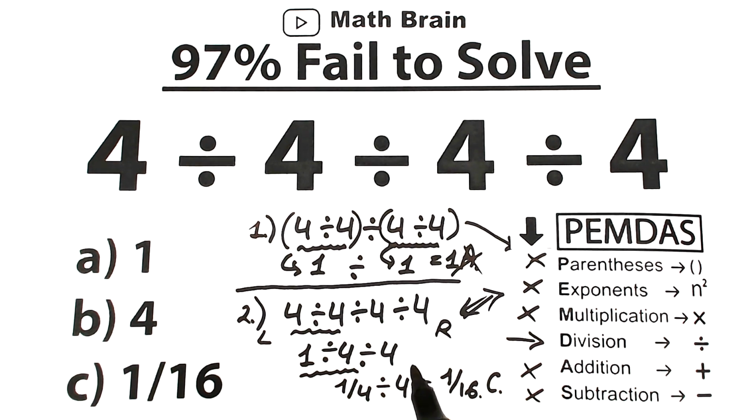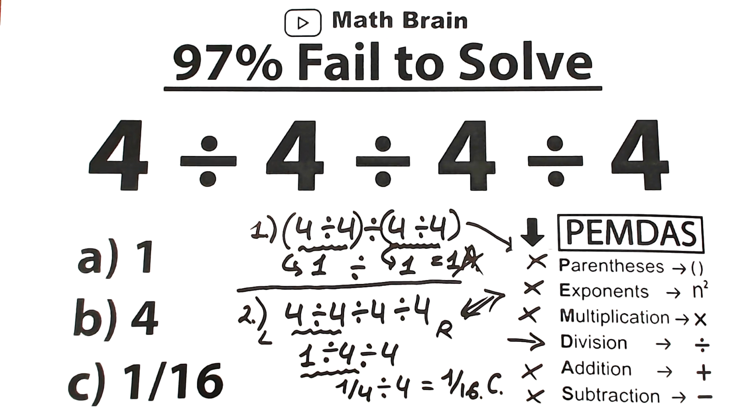So you can easily check this answer in your scientific or graphing calculator, but don't use a regular calculator, because sometimes that type of calculator works with the problem as you type it in. So try to find a calculator where you can plug in the whole problem. It doesn't matter if it's a complicated problem or an easy problem, try to find a calculator where you can plug in the whole entire problem, and then the calculator is smart enough to know about order of operations, which is really great.